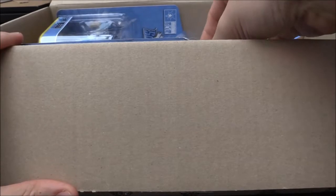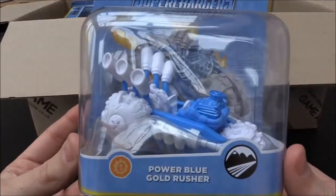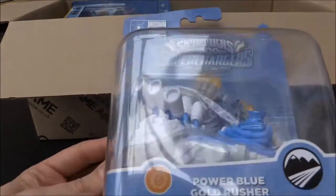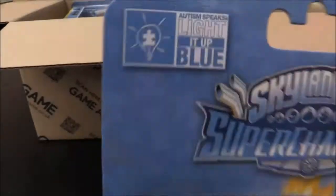So, inside you can see we have air. We like a bit of air. You know, it's quite important air. So we're pulling all of this out. You're probably already seeing what we have in here. But what we have is the Power Blue Skylander variants here. And these are extremely interesting looking Skylander figures. I have not seen any white and blue Skylanders at all.